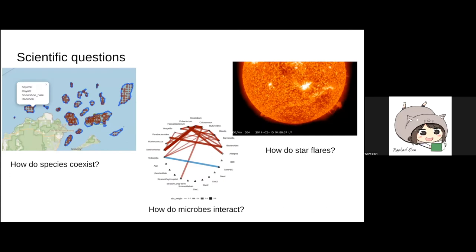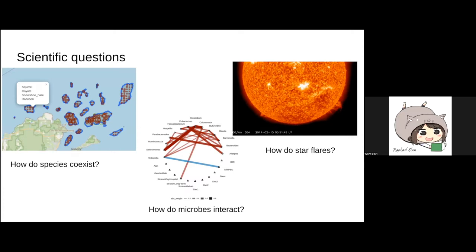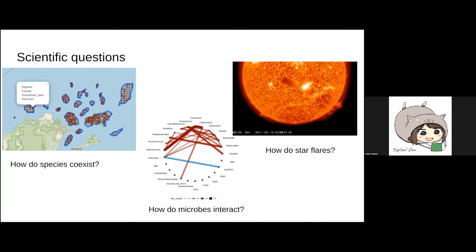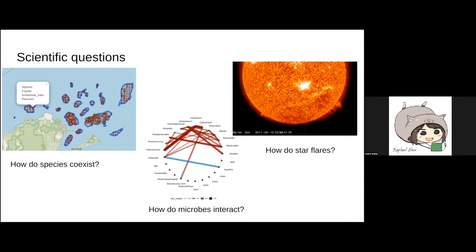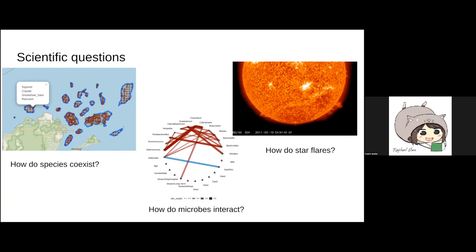In the big data era, we have ability to answer specific scientific questions. For instance, when you do camera trap, you can answer the question how do species coexist? Why can nature have diversity? We have a lot of 0-1 data, basically whether animals appear in one of the specific sites. Then in metagenomics, the thing I specifically work on was microbiomes. We're interested in how do microbiomes interact.